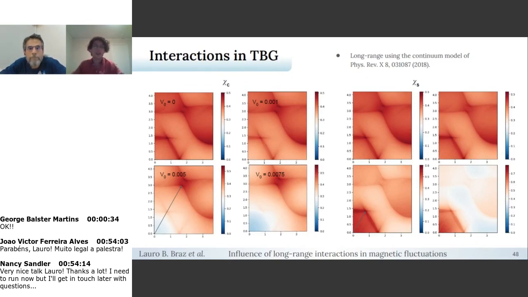Another thing, your other question was regarding the type of orders. What we can observe in the RPA calculations is that the types of orders are either ferromagnetic or antiferromagnetic, or something in the middle between them. In a more precise way, this has as a consequence a spin density wave order. So basically, this chi-s is probing a spin density wave. That's what the literature has converged to lately.